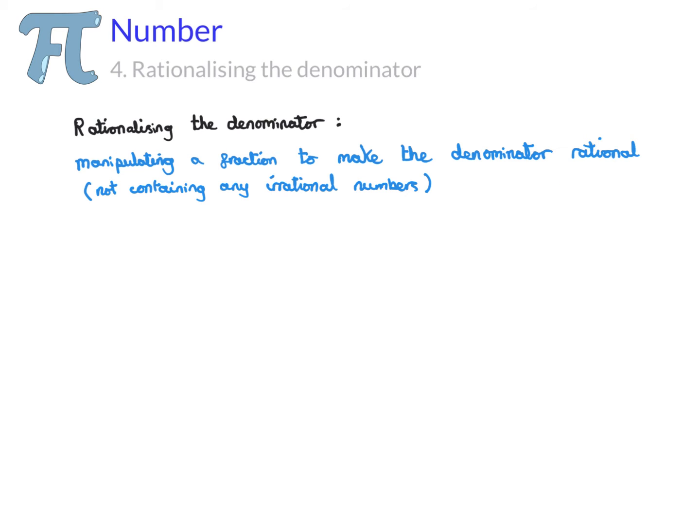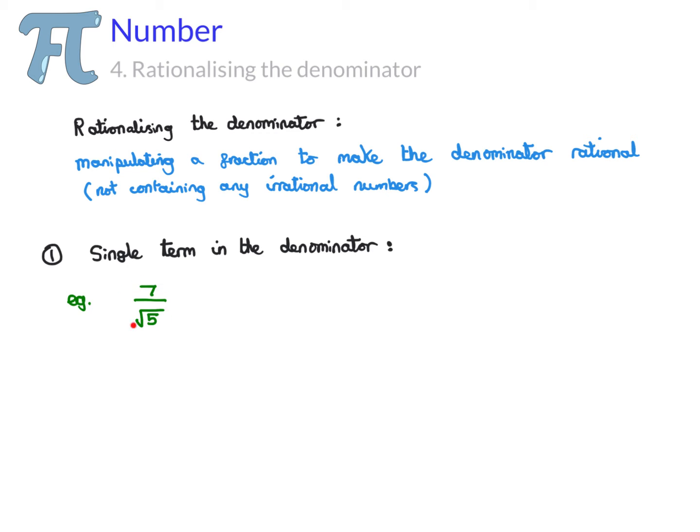When we write a fraction, we do not like having any irrational square roots in the denominator, and if we find any, we are tasked with getting rid of them, a process called rationalising the denominator. The first case we'll look at is when the denominator contains one term with an irrational square root, say 7 over root 5.